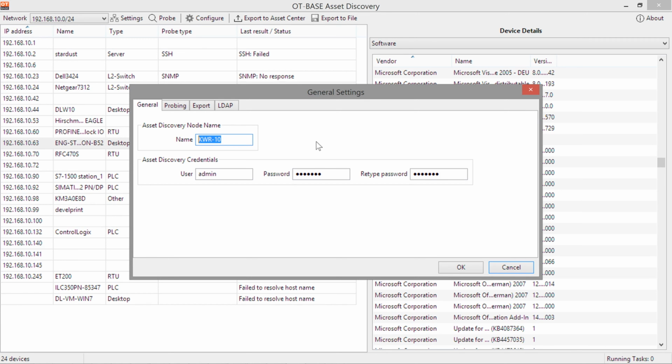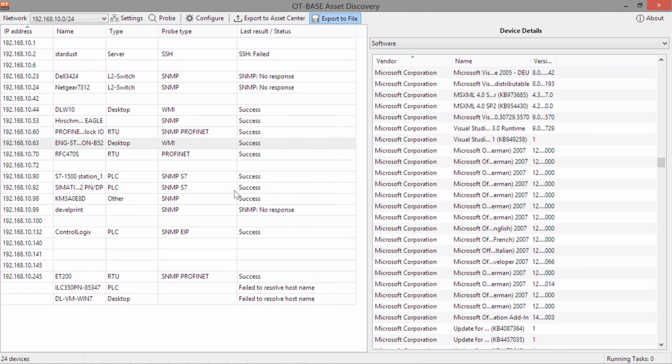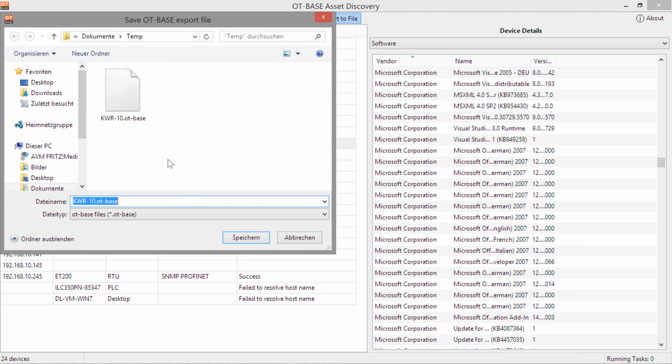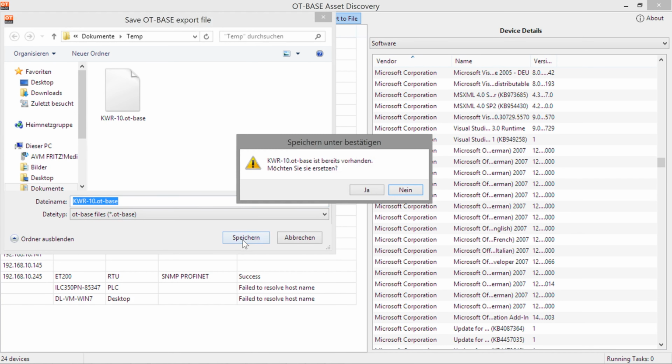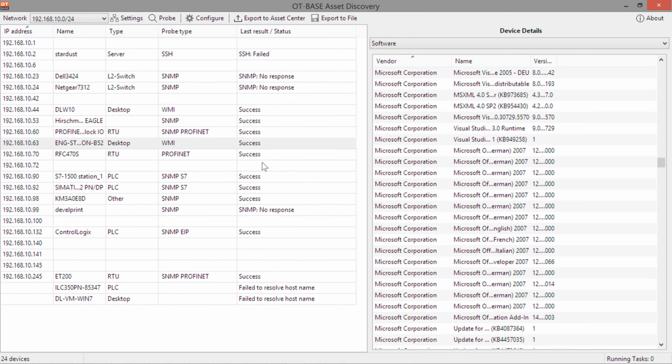And that is a big help when keeping track of where all the asset discovery results come from. So we have already set the name KWR-10, that's good. So you're good to go to export the file to local disk. And we just click on Save. And then we're done with our local PC.